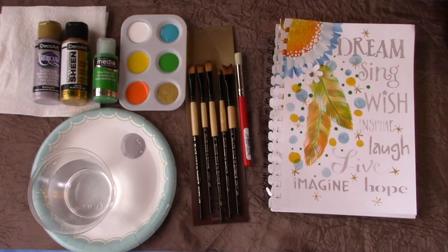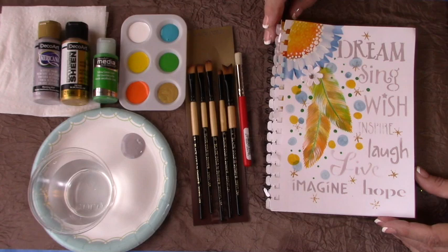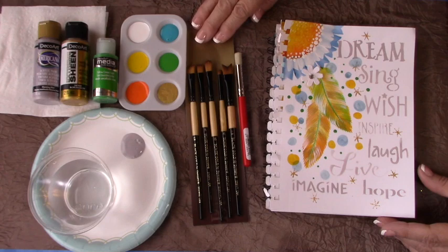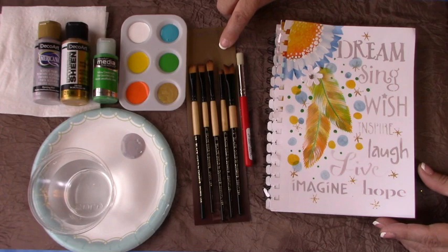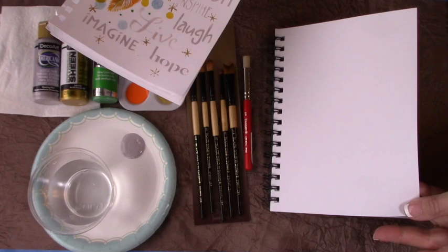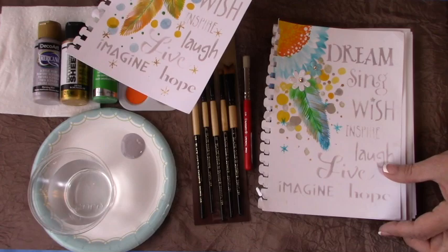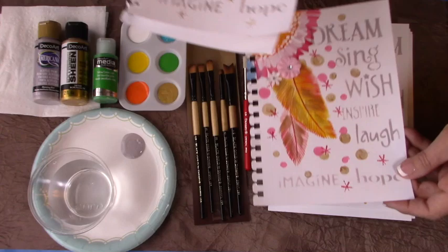Hi, I'm Jellybean Fitzhenry and I have a quick little project that I think you might love trying. It's a journal page — everybody's doing journaling these days and it's a lot of fun just to get your brushes out and do something a little bit creative. I've got some unique brushes by Dynasty in the Black Gold series. I'm going to be creative with colors and design, and just let it happen as I go.